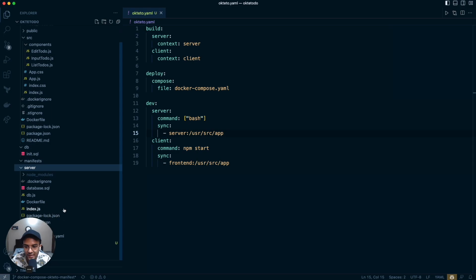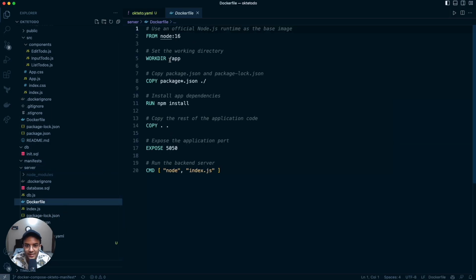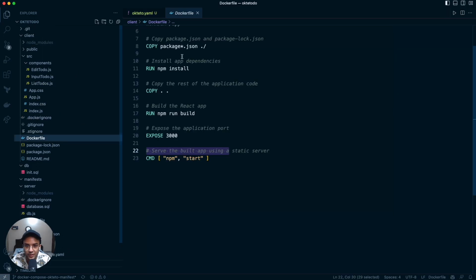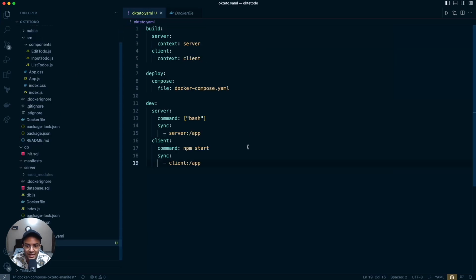So we can see that in the Dockerfile, and we can see that it is /app. So that's what we are going to use here. Similarly, this would be the client directory, and I think the folder is the same for this one as well, /app. So we let that be. And this was it. This is how simple defining an Okteto manifest for your applications really is.